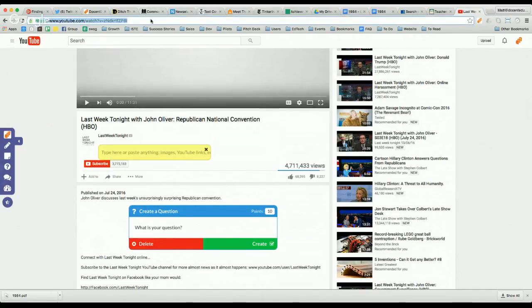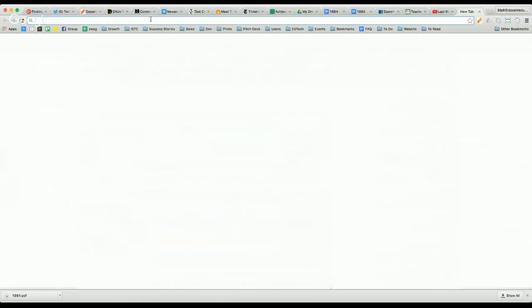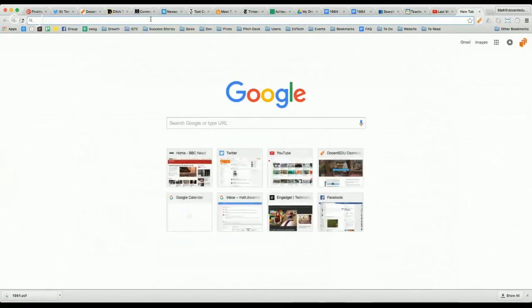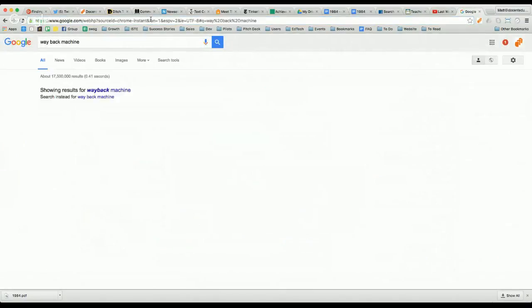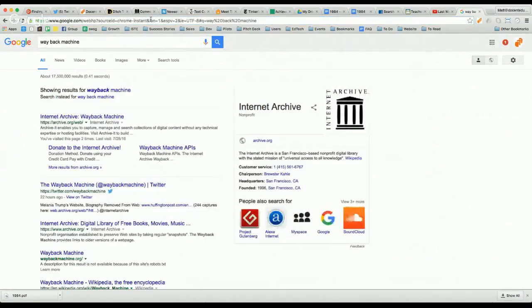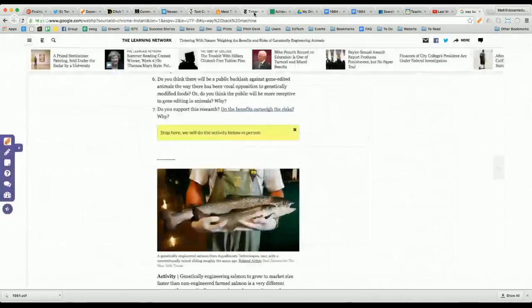All right, so our last one that we're going to go over here for non-traditional text. Again, there's a wide range of stuff that you can do out there, so get pretty creative with it. But one of the questions we get a lot from people is, what if that website disappears? If we ended up doing this New York Times news article and it happened to disappear, what do I do?